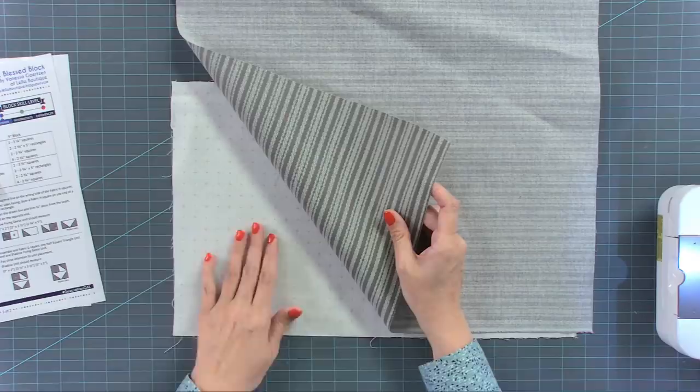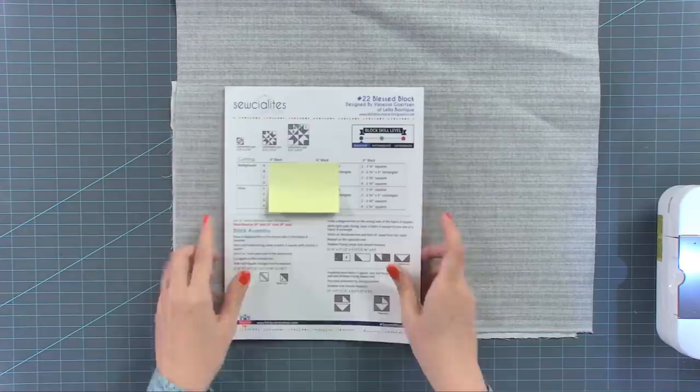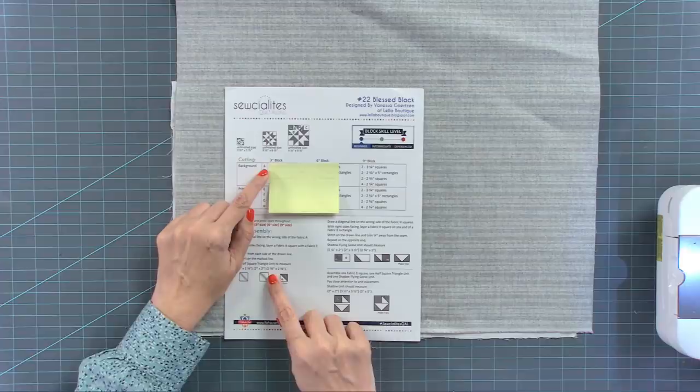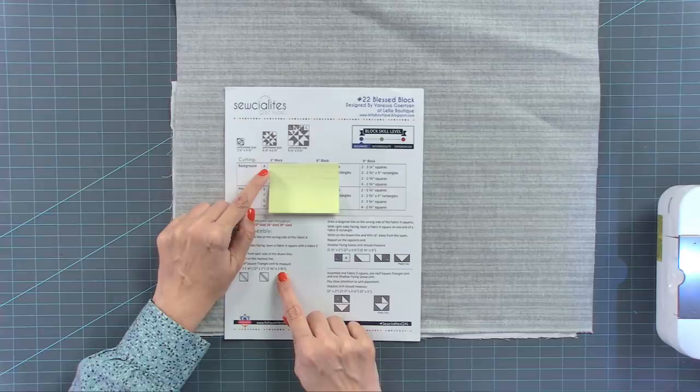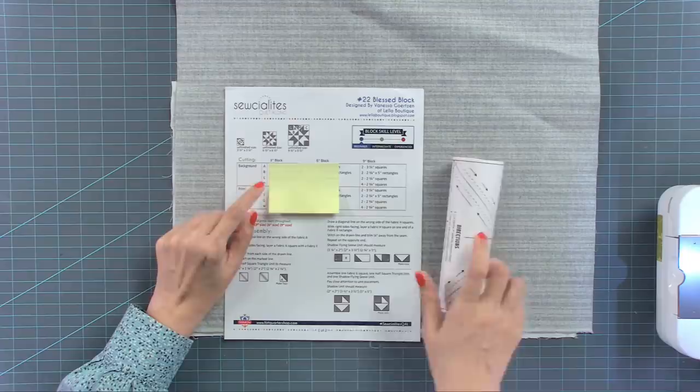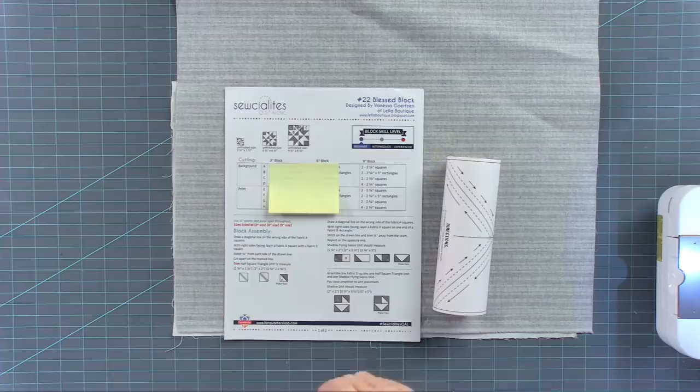So I'm going to look at my pattern. And so my A is 3 1/4 inch squares, and those are my half square triangles. So if I look at my half square triangle, it's 2 3/4 unfinished. If I take 2 3/4 minus half an inch, that's 2 1/4. So I have 2 1/4 inch paper that I'm gonna use. So my A and E is going to be triangle paper. So I'll just go ahead and do these first.